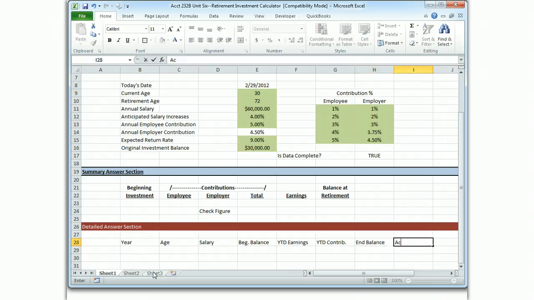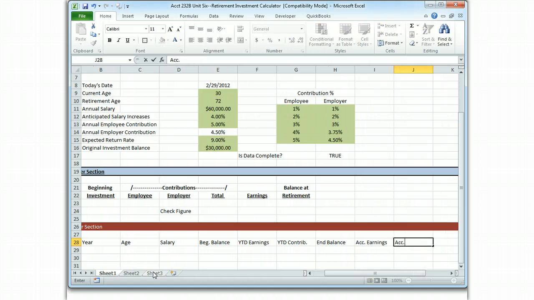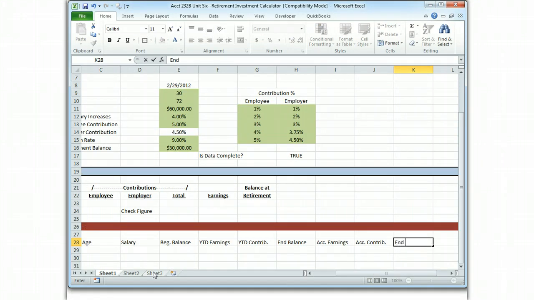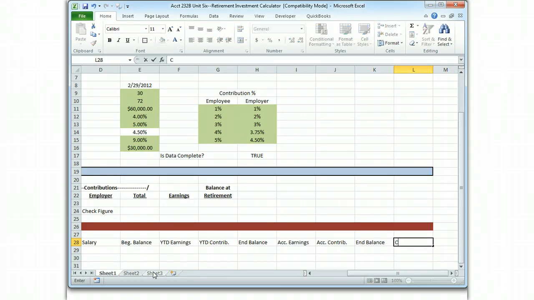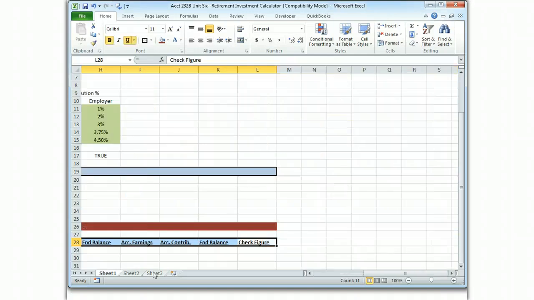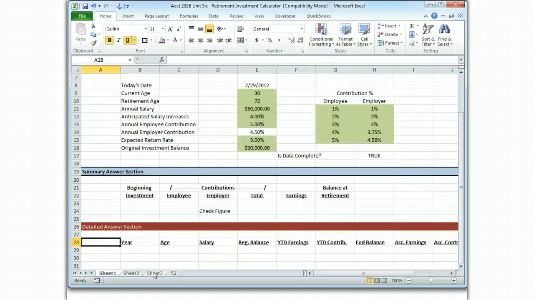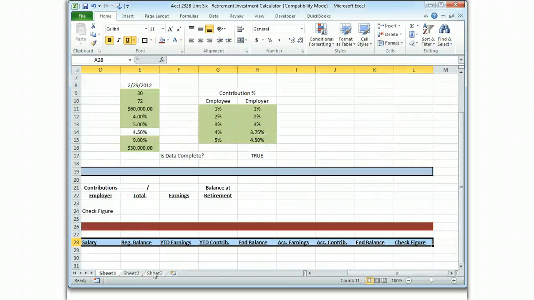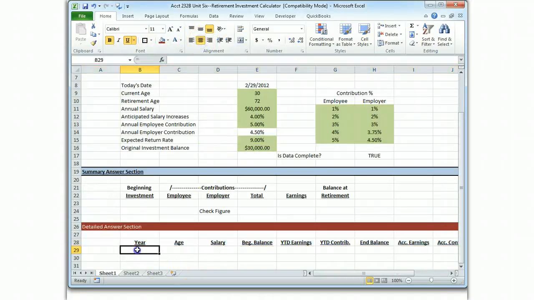We're going to have accumulated earnings, accumulated contributions, another ending balance. We're going to do it two ways so we can reconcile, and a check figure. We'll bold and underline those for now, but that'll probably change when we format as a table. But let's just do it. Good practice. We'll center it.